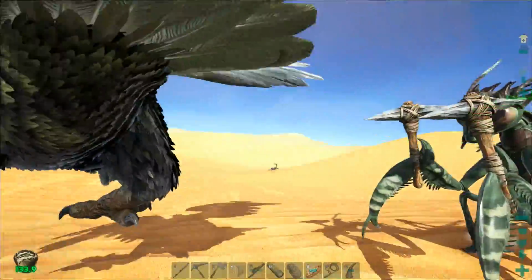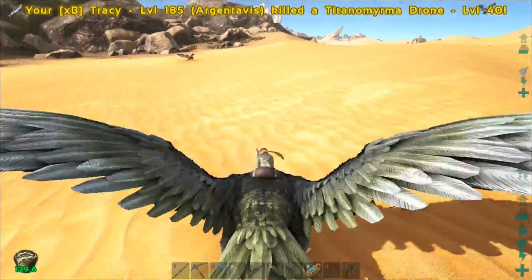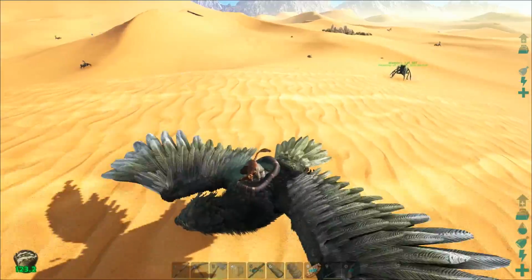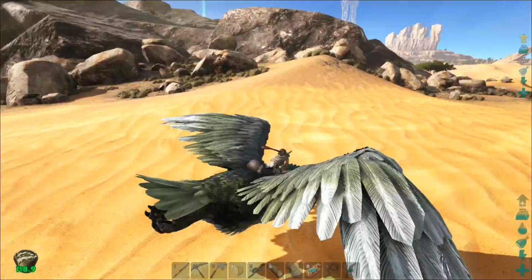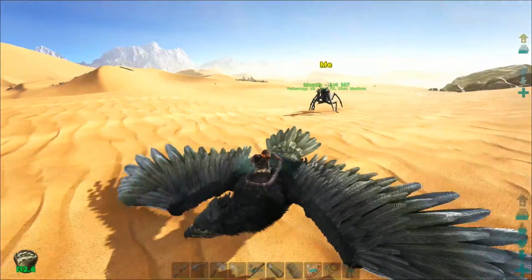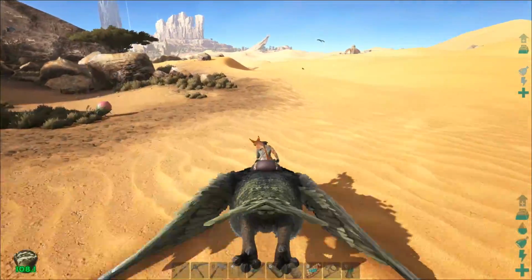That bug's just sitting there like, what am I going to do? I don't know what to do. All right. Okay, come on, man. How fast are you? Not very. All right. Wait, where am I? All right, I know where I am. Let me get this guy home and get him a saddle and I'll be back.